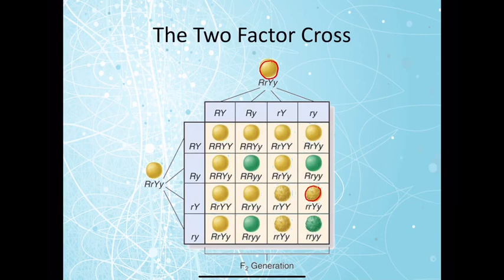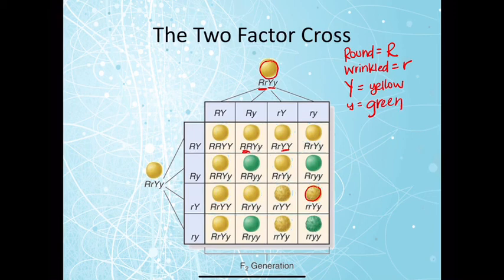So we can see in this diagram that round is dominant, because the ones that have big R, little r, or big R, those are round. And so the recessive is wrinkled. And then the other trait, dominant, appears to be yellow. The ones that have big Y, or big Y, little y are dominant. And so then the recessive is green. The ones that have little y are green, okay?